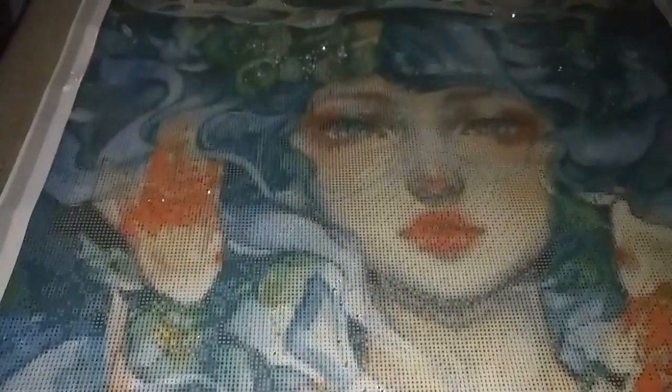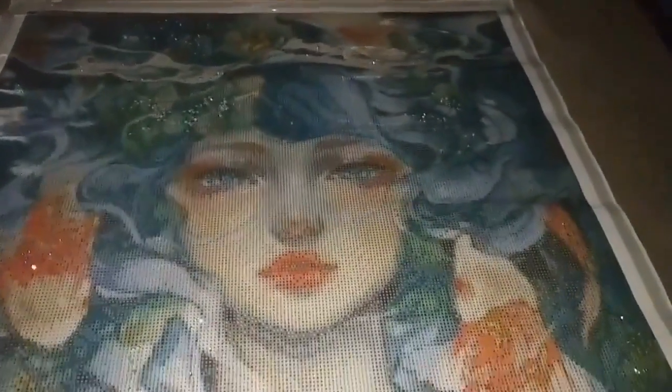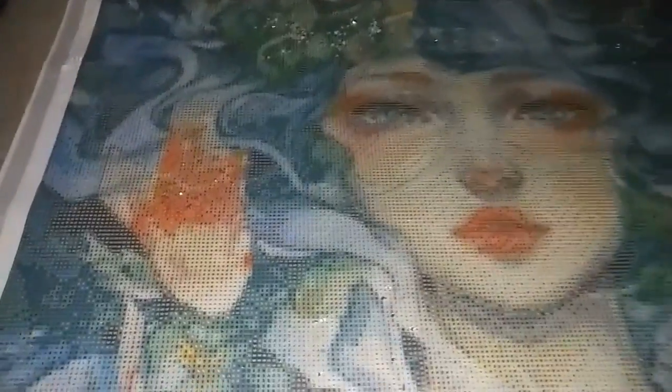Conduct your own special treatment, thus making your diamond painting truly unique and one of a kind.